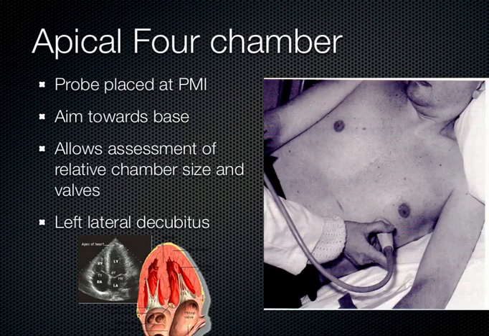Now the apical four-chambered view, what you're going to do is go to where the PMI is. The PMI is the point of maximal impulse. It's a dime-sized location where the heart comes to the chest wall. You can even feel it on yourself, on your left chest. If you're lying in bed and you roll off to your left and put your hand on the left side of your chest, you'll feel that PMI come right to your hand. There's a little point where it does that, and that's where you want to place this transducer.